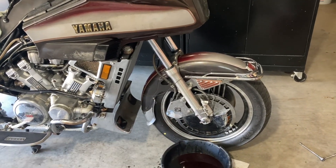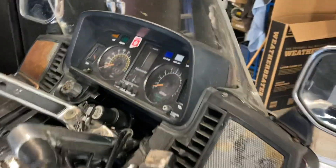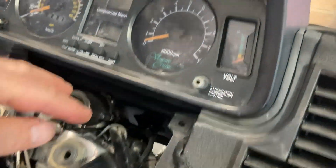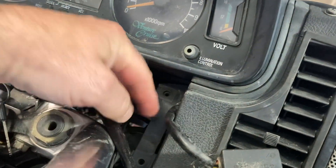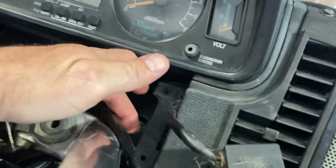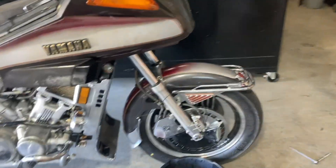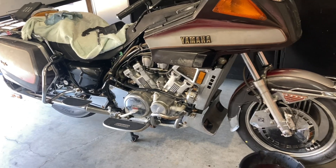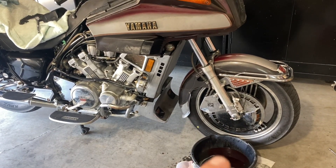Other places I found said you've got to take all of this apart and get in here, pull the rubber cap off, and then pull the screw-in cap out. And there's all kinds of stuff behind there. I don't want to disturb anything on this old bike — the less I touch, the better. So drain the oil out of the little hole, push the oil back in the little hole, and I'm done.